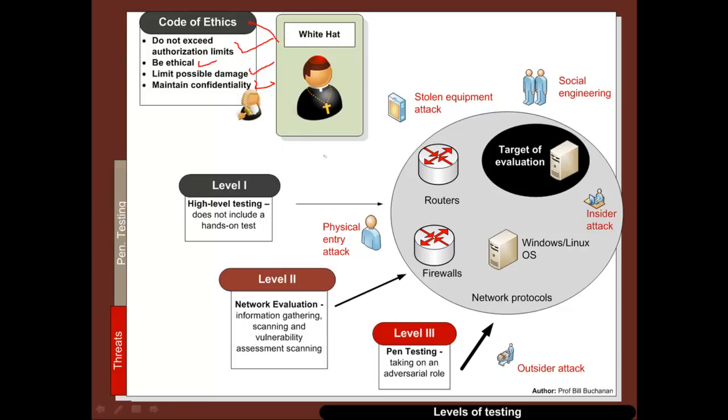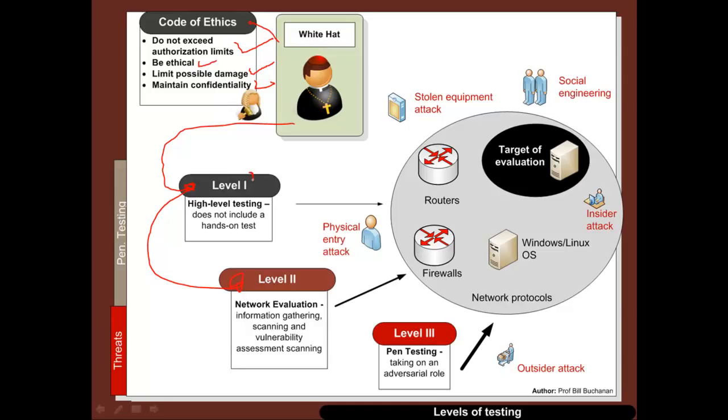So often we go through three main phases within a pen test. There is a level 1 test, and that's really the high level testing of the system and doesn't really involve any hands-on. So it might involve a look around a site, observing where servers are, and so on. The next part is a level 2 test.